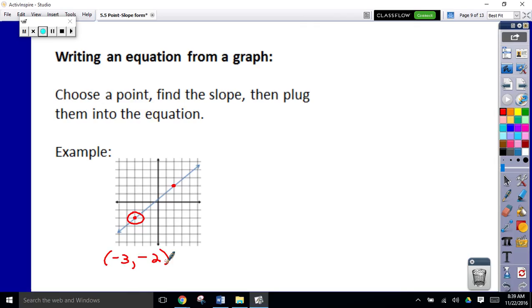Okay, now I need to find the slope of the line so that I can write the equation. Volunteer to tell me what the slope would be? Dina? 4 over 5. Good, 4 over 5. So if we go from this point to the other point that we have there, we have to go up 1, 2, 3, 4 over 1, 2, 3, 4, 5. So our slope is 4/5. So our equation then, let's see, Lacey, can you give that a try to tell me what the equation would look like? Good.